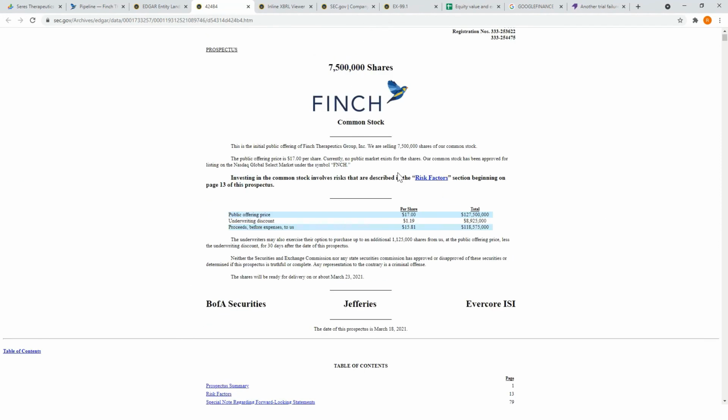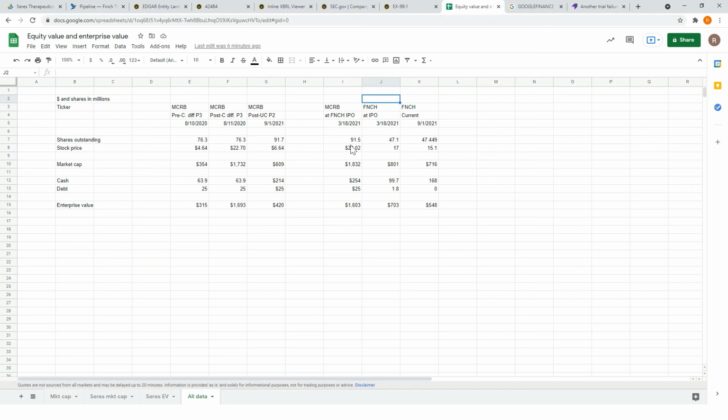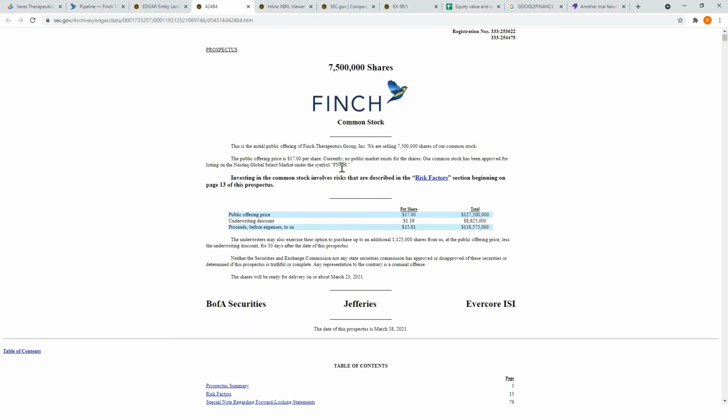We're not going to actually do these calculations, I've already done them, but where you find the information about enterprise value and equity value in an IPO prospectus is the public offering price here, which is $17 per share. Usually, you as an individual investor can't buy at this price. This is what the first big institutional investors or sometimes retail investors can get into the IPO. And then usually the stock jumps after the IPO, and that's when average people have the chance to buy the stock.